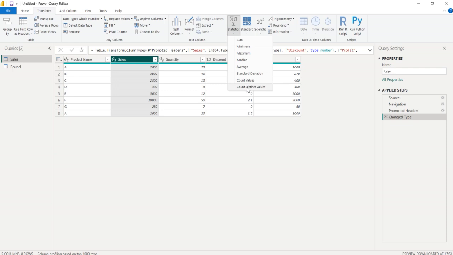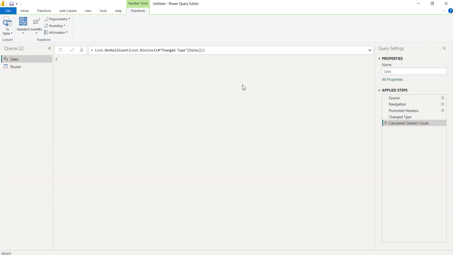When I use count distinct, in this column I have 2000 repeated 2 times, so it will show 7. So count distinct won't count the duplicate value.